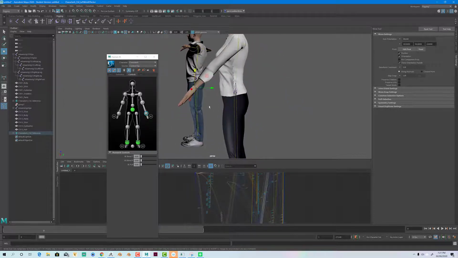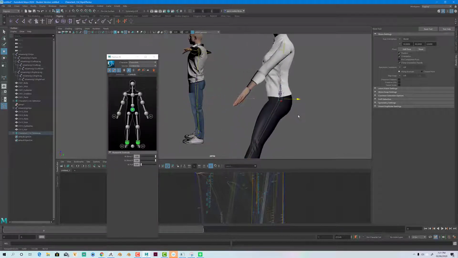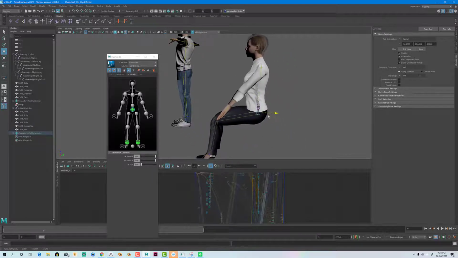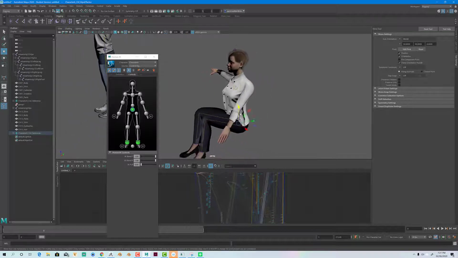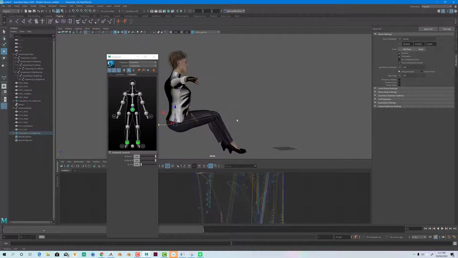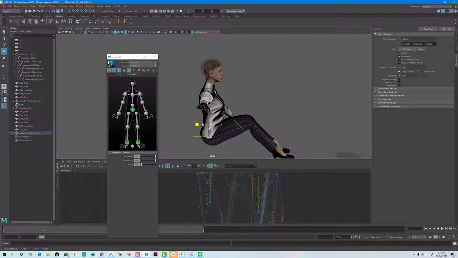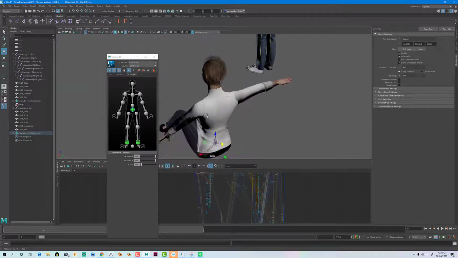For example, I can click this here and then begin to sit her down like this. And you can see how the knees and everything else bend. You can see that this would make it fairly easy to position your character in a car seat, standing up, or whatever you need to do.